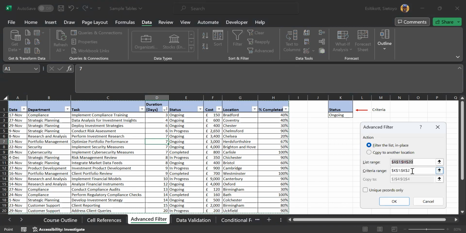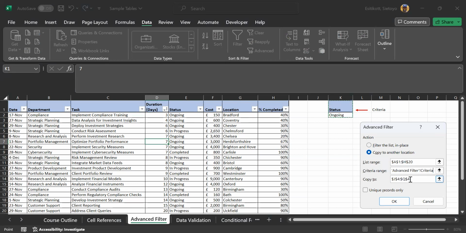The next thing you want to look at is the criteria range. You click on this. So once you click on criteria, assuming you had not highlighted your criteria range, you can now come in here and highlight it, K1 and K2. And you can now see that that has been highlighted. Let me just come and click on this copy to another location. Okay, so come in here and highlight it, and that's done.